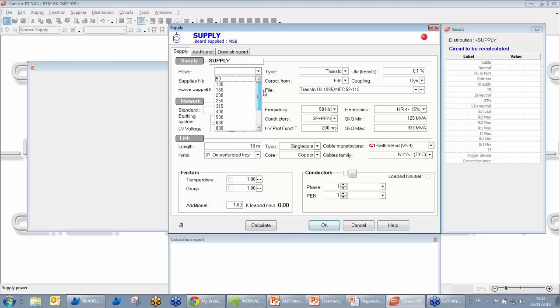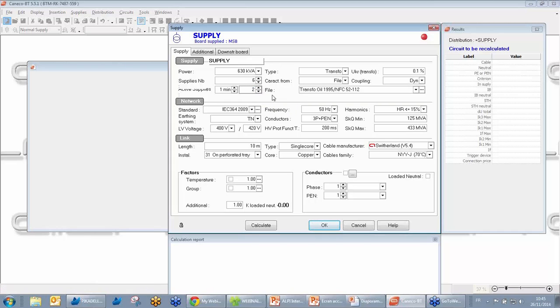So it starts from 50 kVA until 2500 kVA. For example, we'll choose the middle one, 630, and we can define the number of supplies that you want to draw. For example, you can draw 2, but in fact, in active supplies, you will have only 1, or you can set up to 6 in parallel.